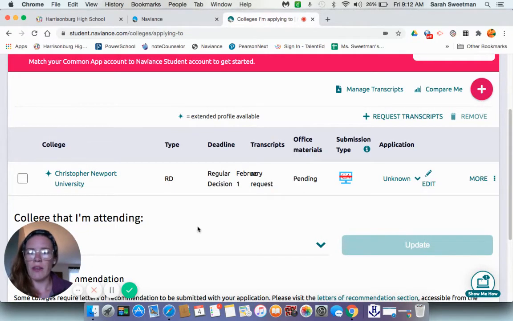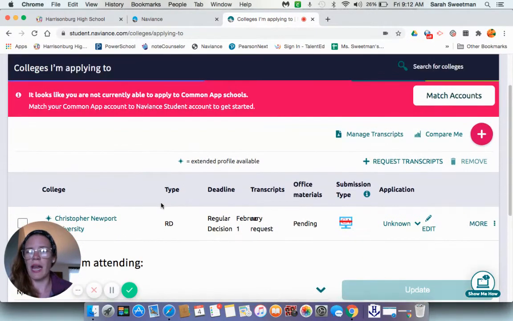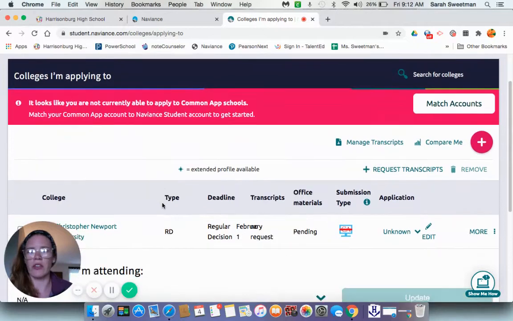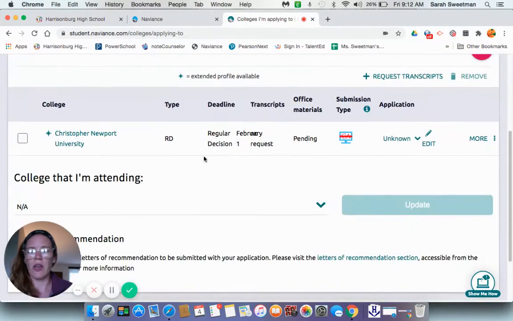Once you have clicked Request Transcript, you will see that it has been added to your list of colleges you're applying to. You will see all the information that you provided, the deadline that you are using to submit your application. It will show that you have requested your transcript, and it will show that you are applying by direct to institution.